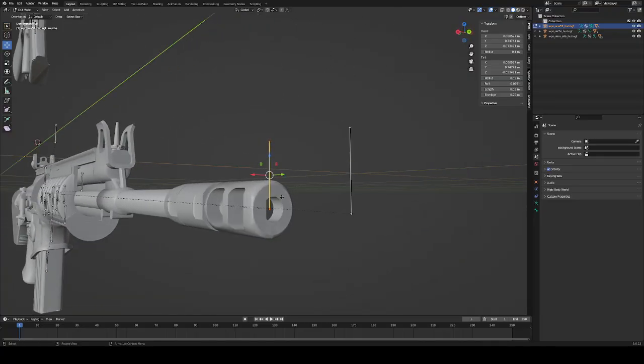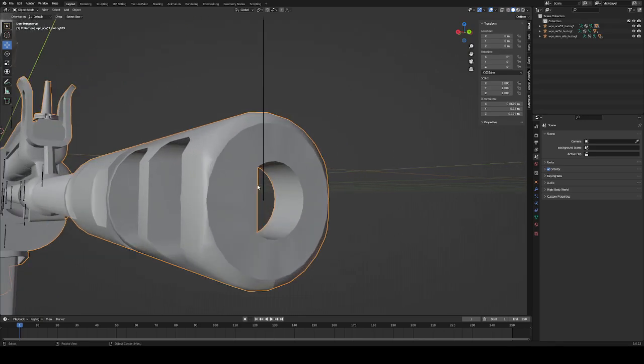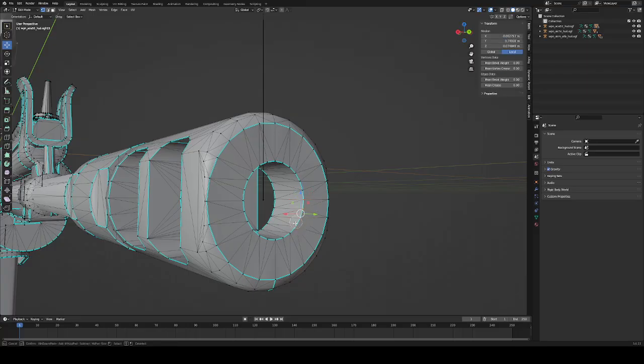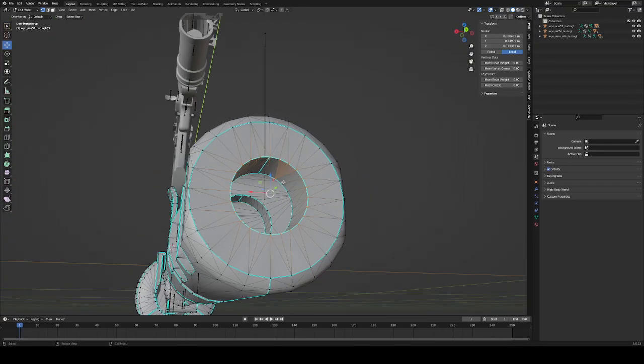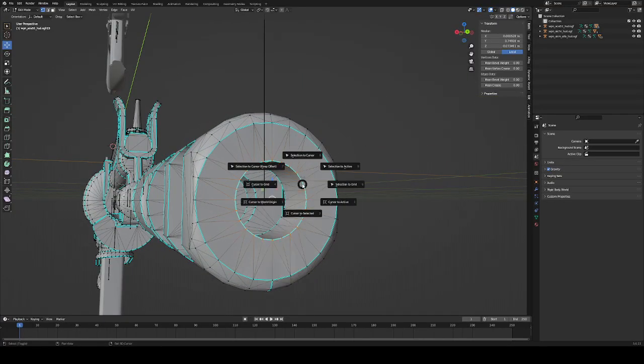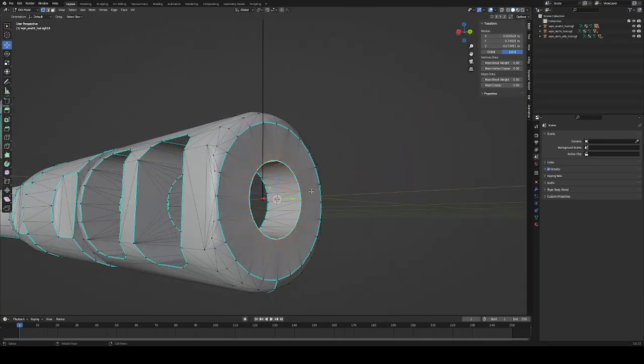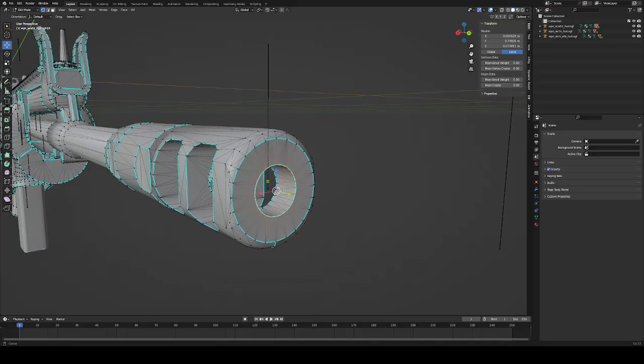And the way to do this, or the way I do it, is I will click on the model itself and then select the outside vertices of whatever the muzzle brake is, or the barrel, and then you hit select or Shift S and then do cursor to selected. This will move your 3D origin to the center of these vertices that you've selected, which in most cases is going to be a circle.